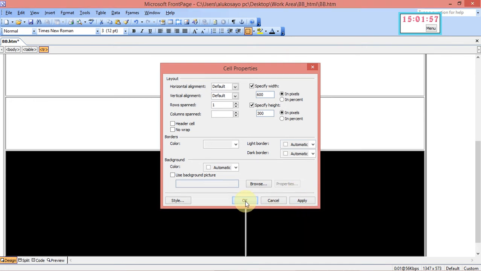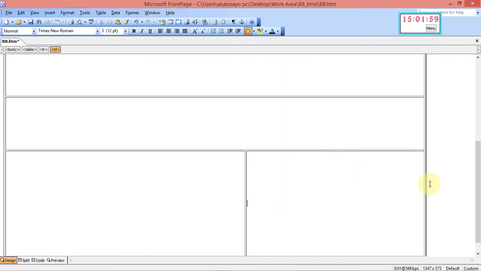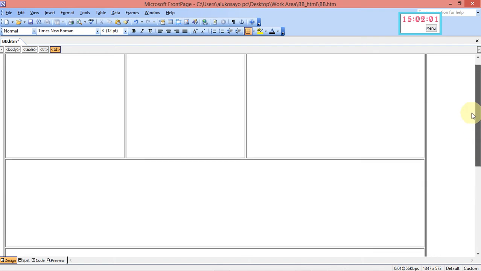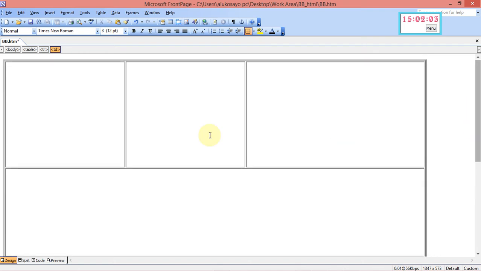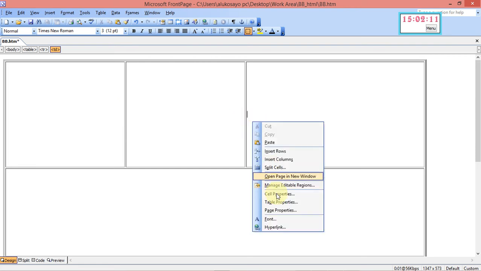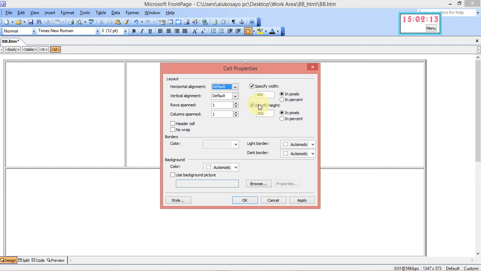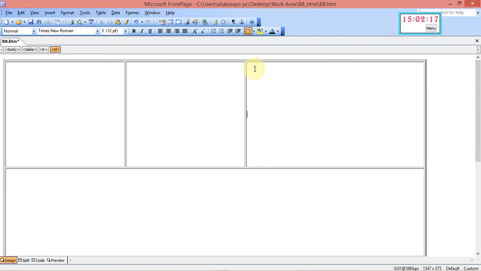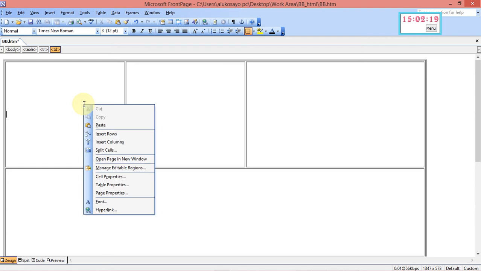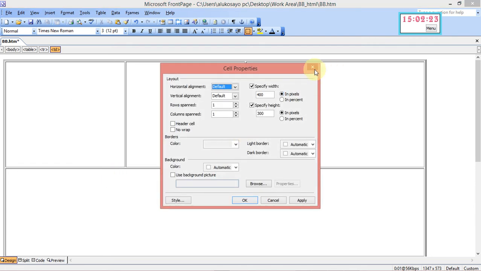Okay guys, if you look at this, it seems the cell dimensions differ, but that's not true. Just click here and check the cell property, and you see that it is correct, 400 by 300. If we check this one, let's see the cell property, and that is also 400 by 300.